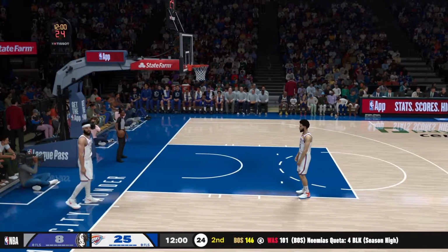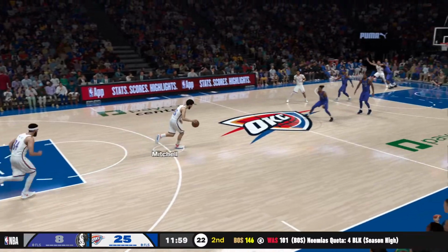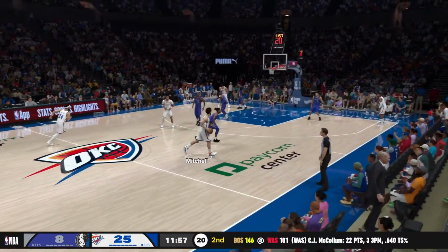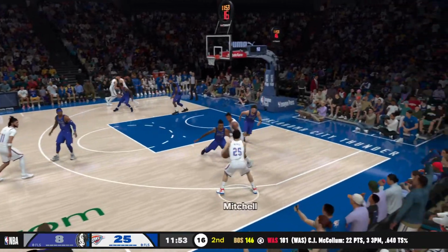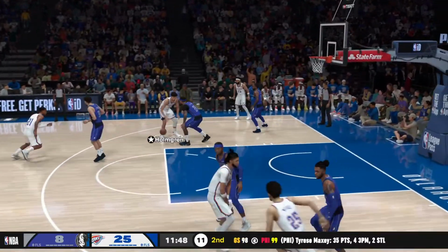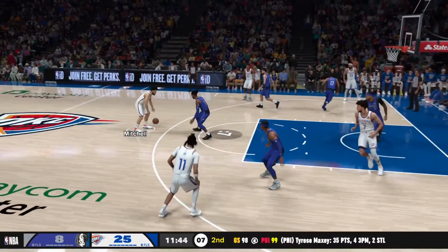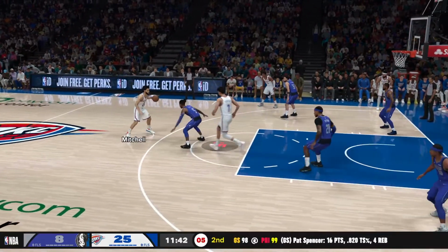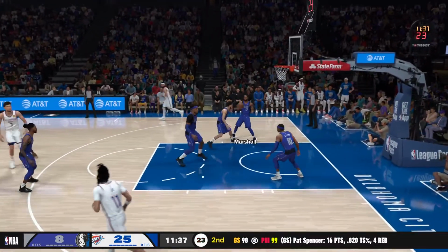And welcome back to the second quarter of action. Plenty of basketball left to play, but this one has been one-sided so far. And a look at how the offensive approach has been going here so far for the Thunder. Absolutely dialed in from beyond the arc so far in this one. The defense is surrendering the long-range shot here early on. Well, don't forget about their scoring in the open floor. They've been getting a lot of production on their break.